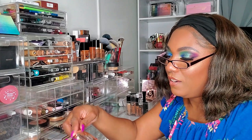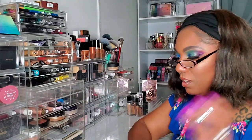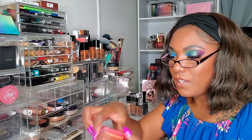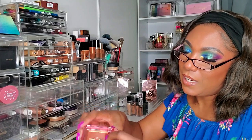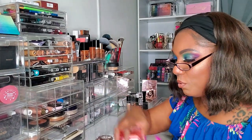For highlight, one of the highlighters I picked for my last shop my stash I didn't even use — the Seate one. When I swatched it, it was gorgeous, so I'm kind of tempted to pull it again just to test it out. I think I might. A new highlighter I just picked up during Ulta's 21 Days of Beauty is this Nabla Skin Glazing in Lucent Jungle. Look at that — it is so gorgeous, so so pretty. I'm definitely going to pull that.